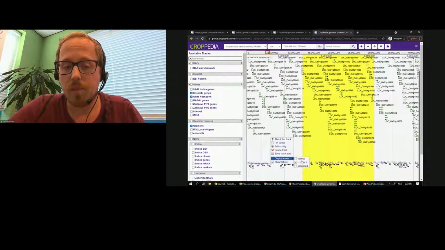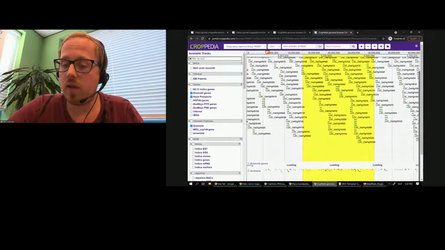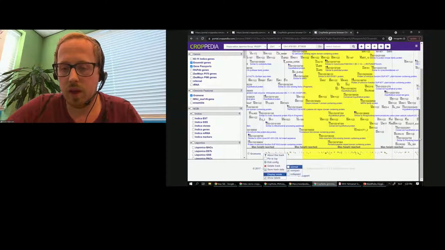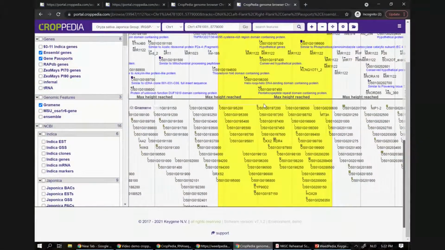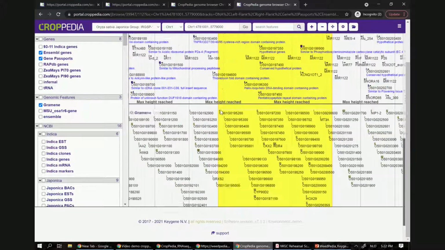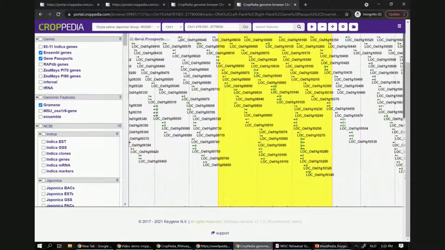But we found a very interesting gene in the Gramene dataset. And I will highlight this particular gene only. So that's CKX2. And you see already, well, the view is a mess.